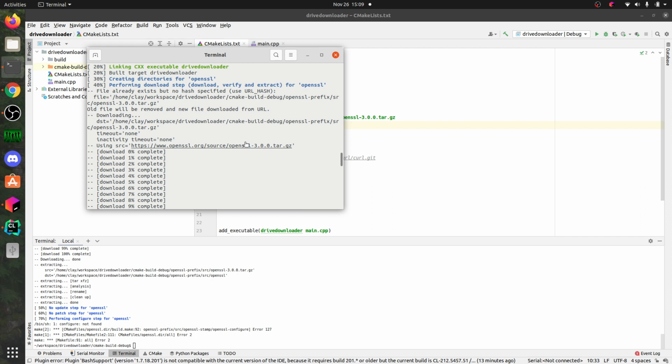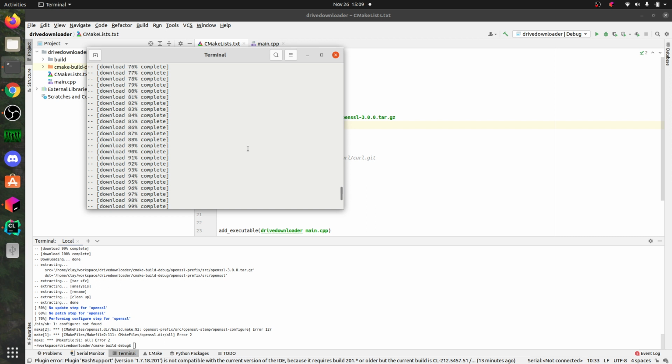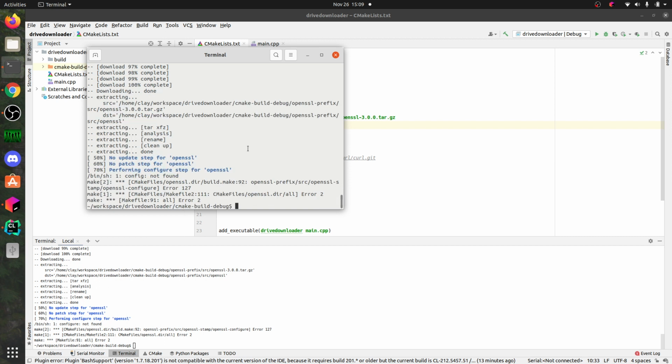Hey, fun fact, if we provided a URL hash, we wouldn't have to do new downloaders. That's probably really smart. We will fight that fight in just a minute.